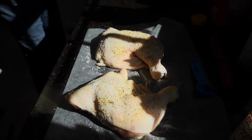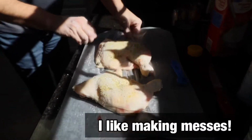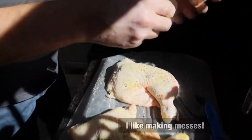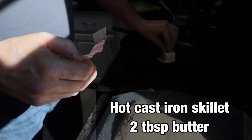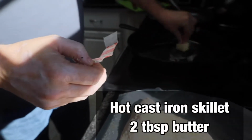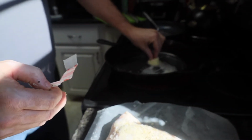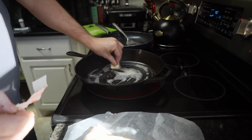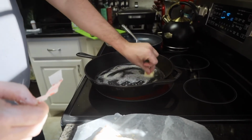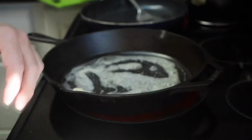Over here, I'm going to pull our chicken down. I've got my skillet already started to heat up. I got 2 tablespoons of butter. I'm going to drop that in the skillet, and we're going to get it nice and hot. I'm impatient sometimes, so I kind of push down the butter to help a little bit. And since that butter is nice and hot, see it bubbling?